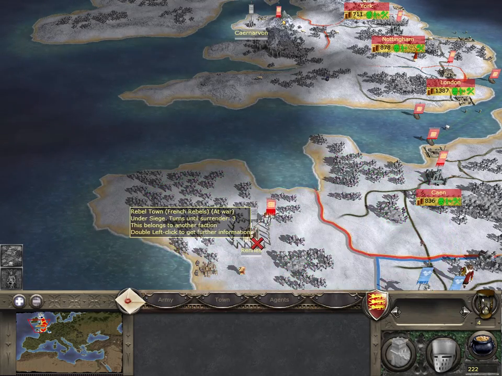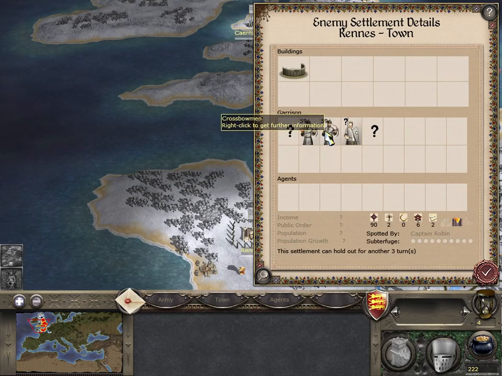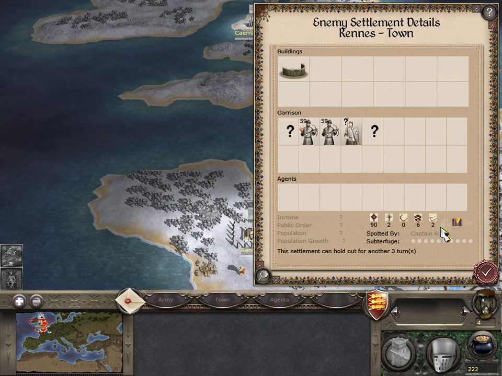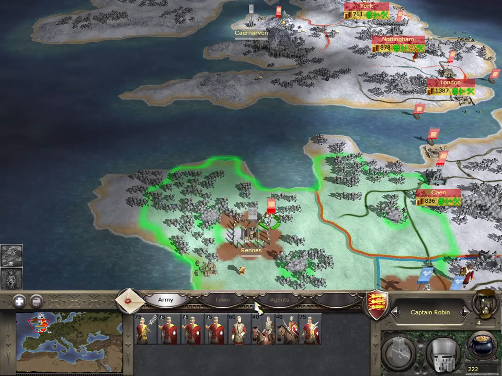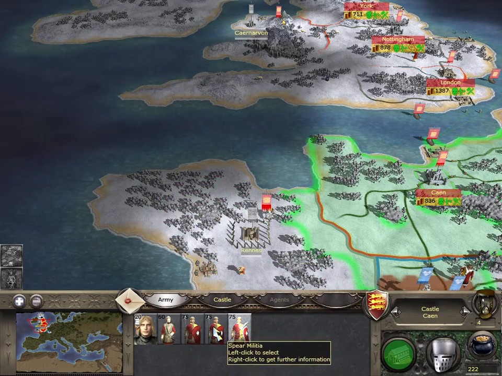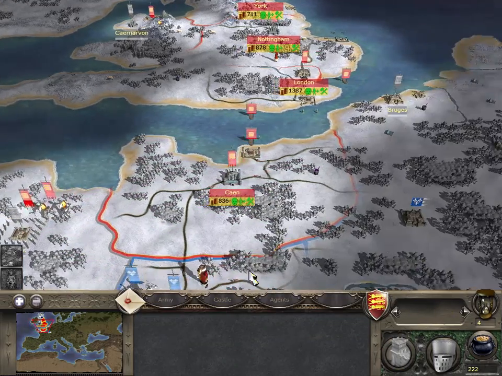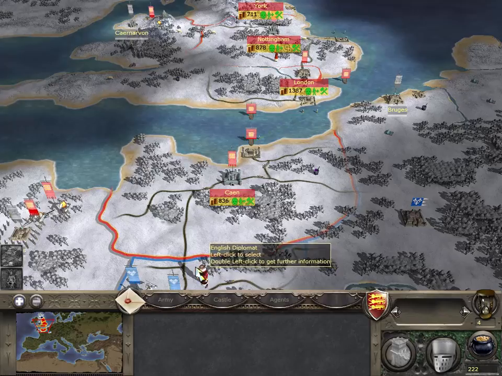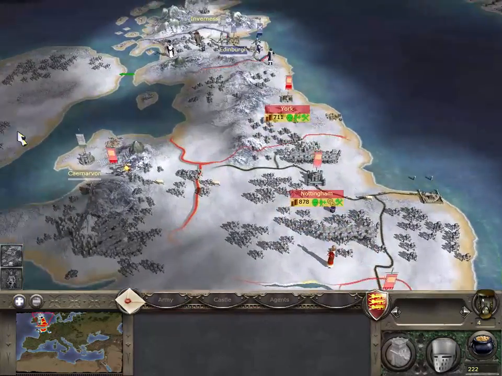We'll maintain siege for now and see. Reporting, my lord. They have some crossbowmen here. They are very good. And some spear militia and something else. Orders. What do we have? Sire. My lord. As you wish. We can go no further today, sire. And then we'll be ready in the next turn, I guess.